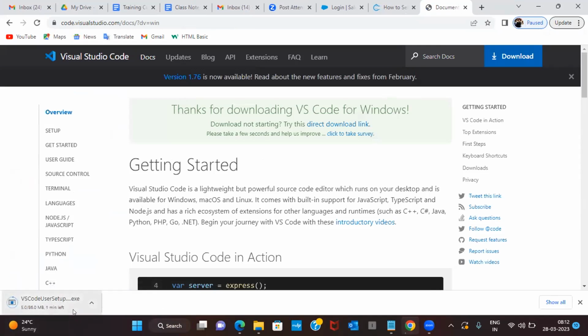Then automatically it will start downloading. If you guys have laptops with you, please do along with me. Is anybody having a Mac operating system?